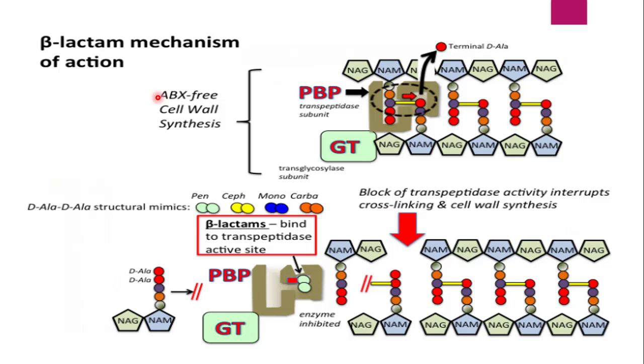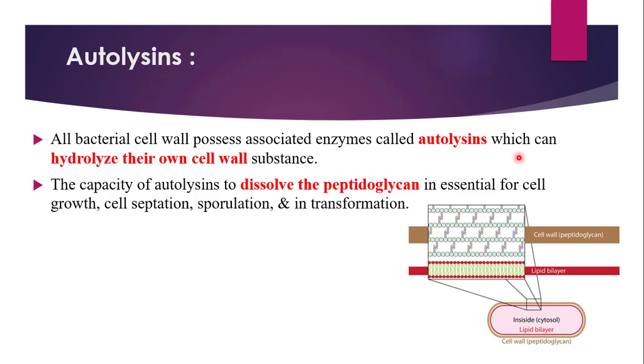Now as you can see here in the diagram, this is the penicillin-binding protein transpeptidase subunit, this gray colored structure, and this is the cross linkage which is occurring between the cell wall like NAM, NAG. Okay, now NAM, NAG, NAM, NAG. So what will beta-lactams do? Beta-lactams will cross the membrane. Now how will they cross the membrane?